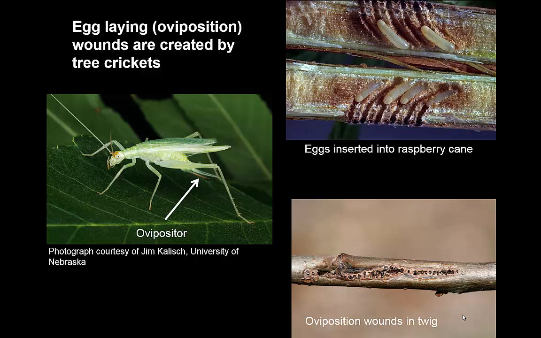This is one of the other kinds of insects that can produce an oviposition wound. You might see eggs in a raspberry cane or in a twig. And in the case of this, it'll be a series of round punctures, little holes, each one inserting an egg, and maybe there'll be a little bit of chewed plant matter and feces of the insect plugging it further. Anyway, not a lot of insects produce wounding by the process of egg laying, but some can be quite dramatic in their effects, particularly the cicadas.